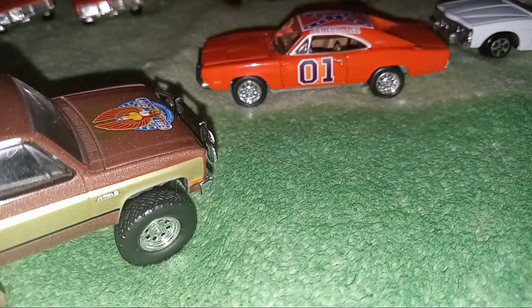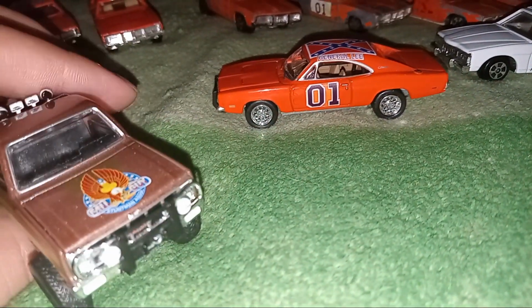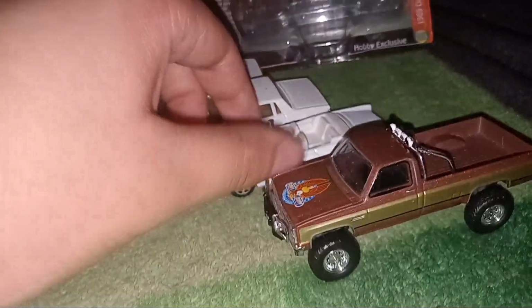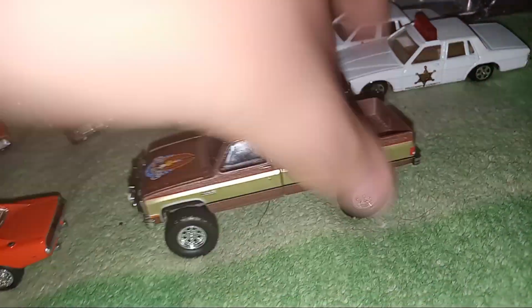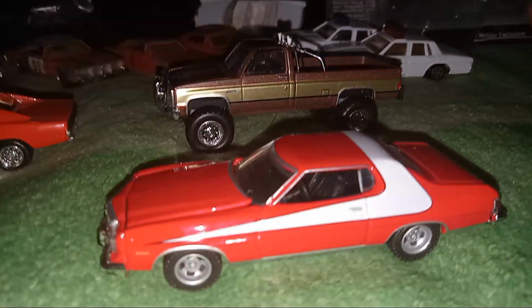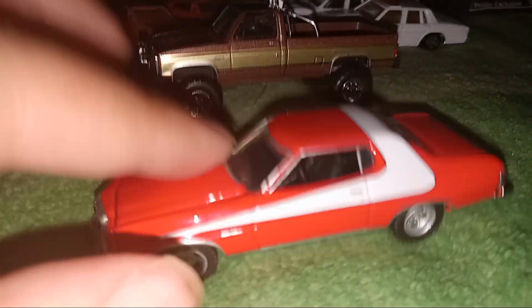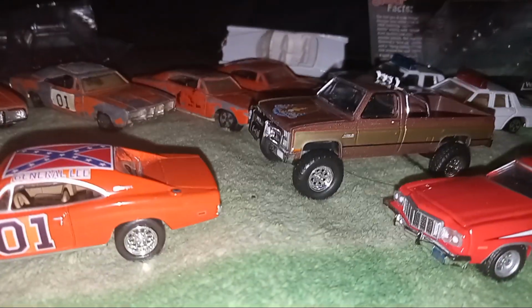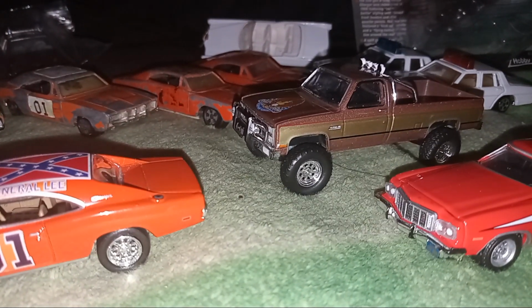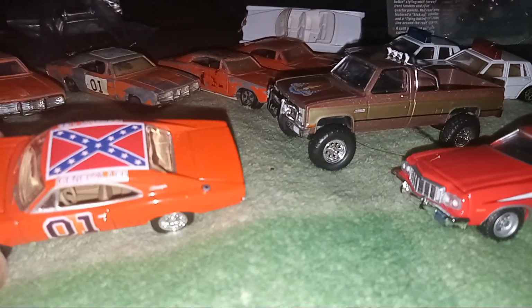And my sister loves these, so get chased by Colt's. I mean, it says right there, Fall Guy Stuntman Association was chasing them down. That'd be hilarious. General Lee versus Colt's truck. That's that. This one is a new one from Greenlight, but made from 4 years ago. This one is a new one, chased by. That'd be a great set, a great four-car set. It looks like Hollywood. Yeah, they made Dukes of Hazzard in Hollywood, so yeah.